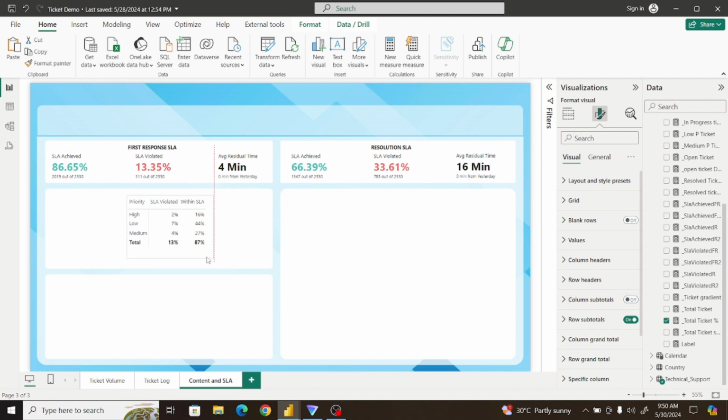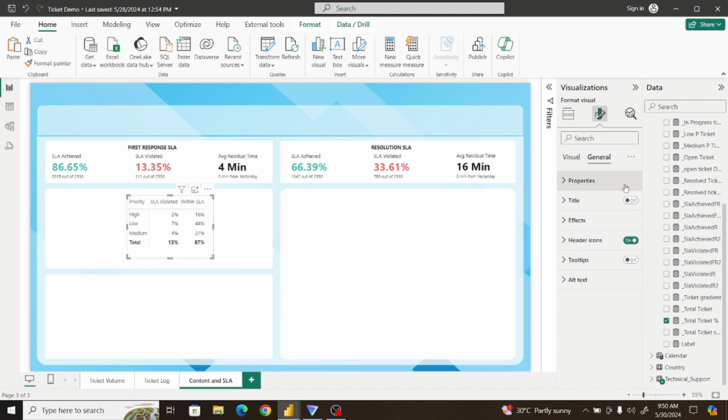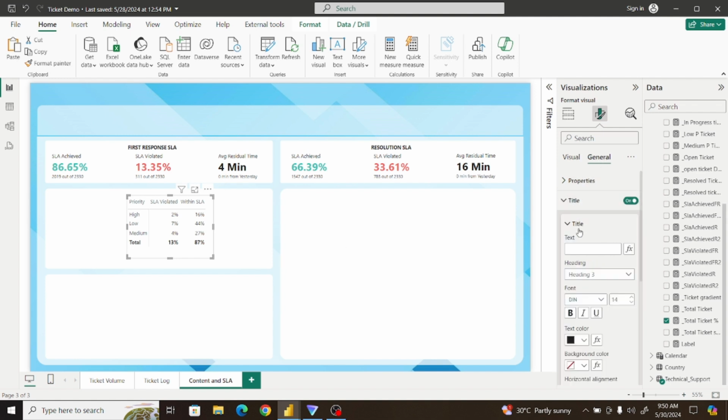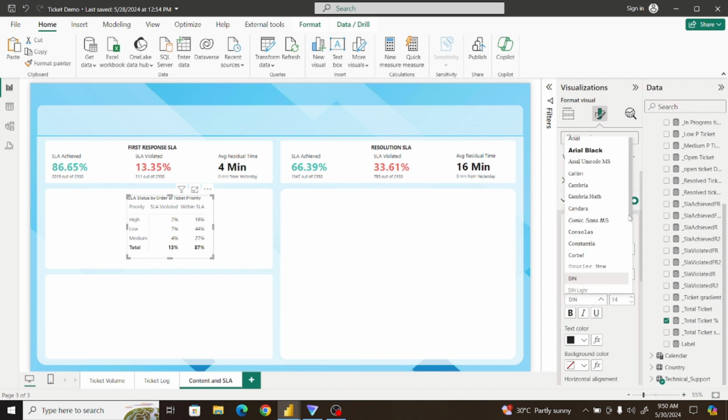One more thing we need to do is come to general, turn on the title, and give the matrix visual a title: SLA status by order of ticket priority. I'll simply change the font style.